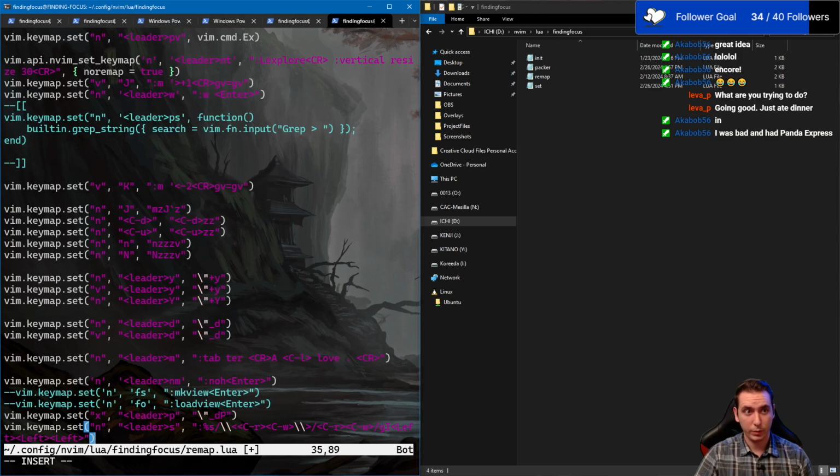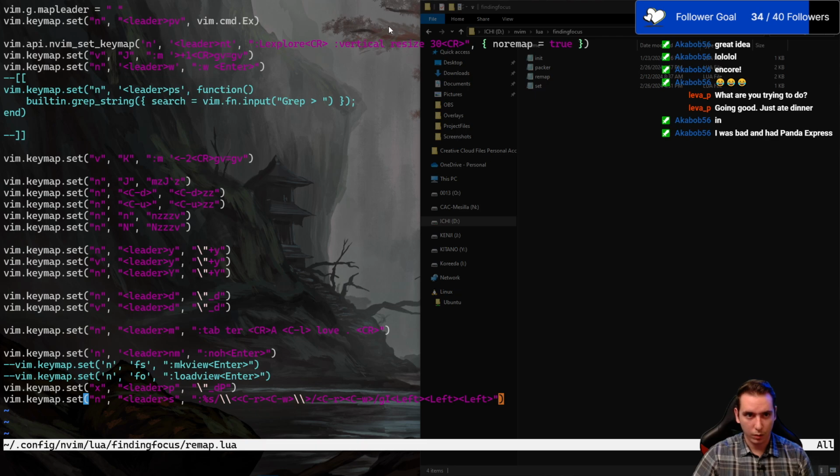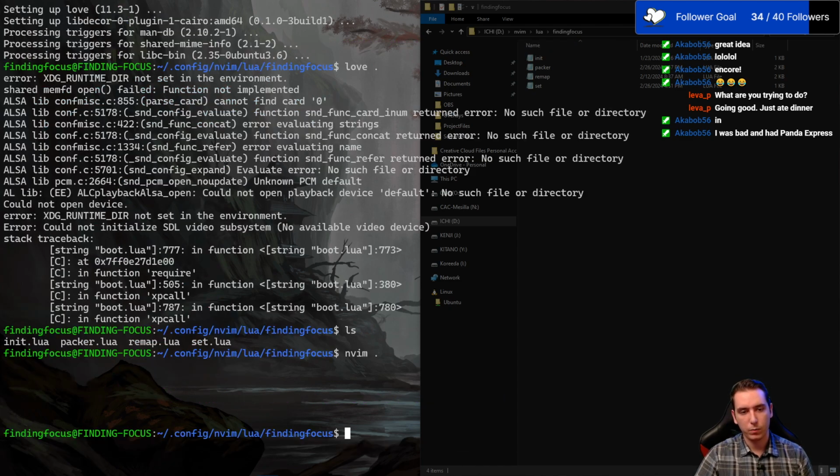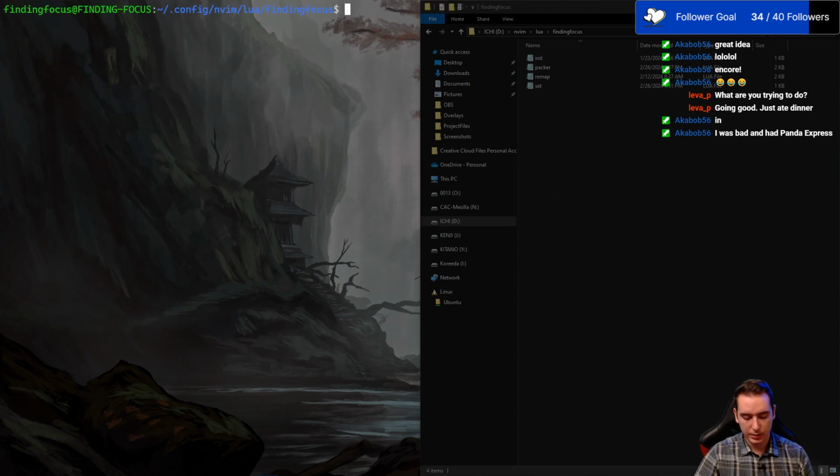Let's see. Okay, there is our set here. Now, our remap, it looks like it's all good. Now, look at our ugly colors right now, our default NeoVim colors. Once we install our LSP and our color theme, this should look a lot better, y'all. But we'll see. We've got to copy our set now, and then I need to get that caps lock override.